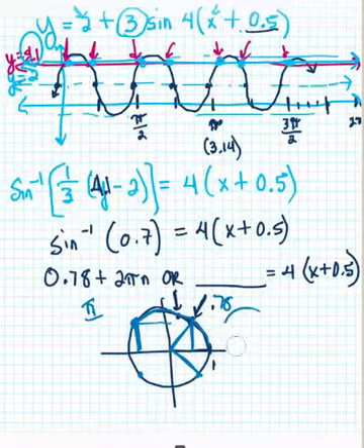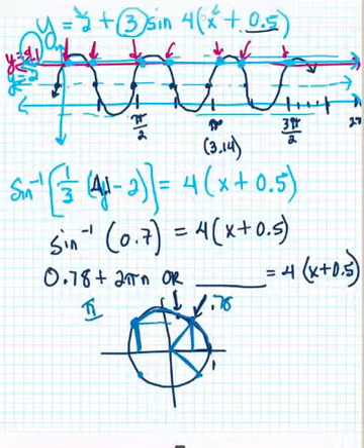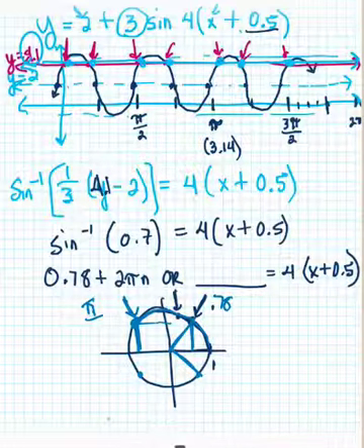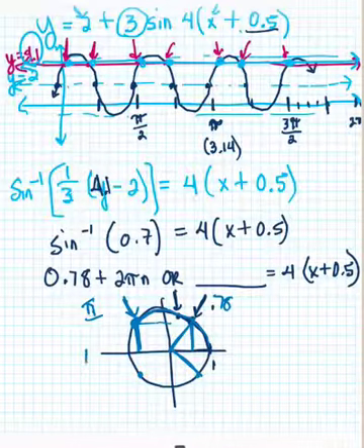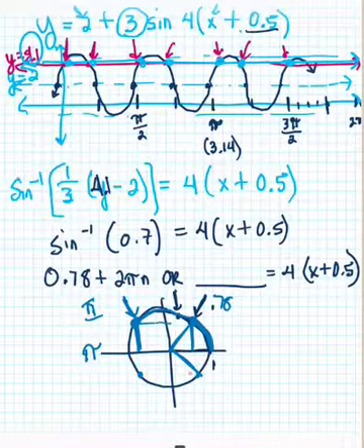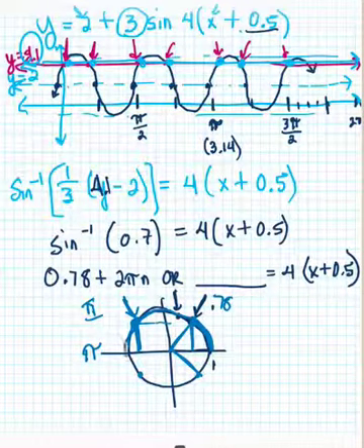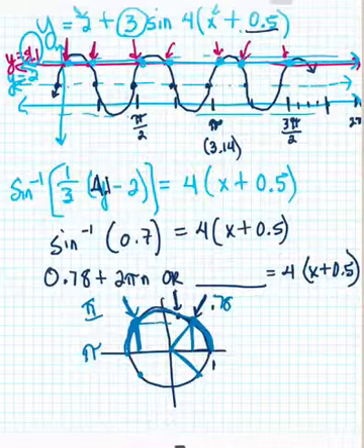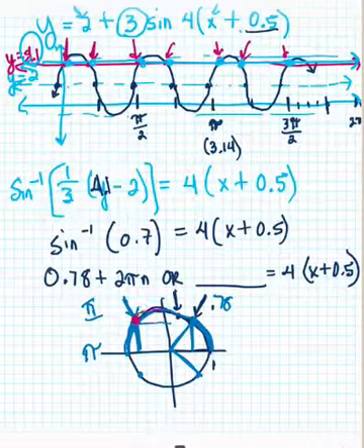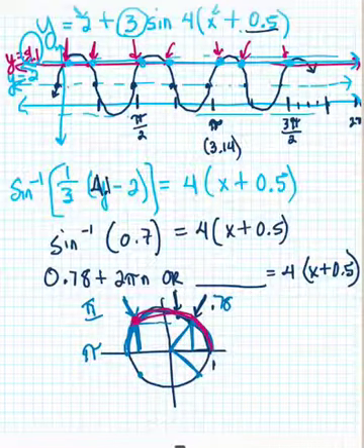The key here is to recognize how do I find the equivalent radian over here? The way to do that, remember this is pi. So if I take this whole arc length pi and subtract off this arc length right here, what am I going to have left? I'm going to have this one right here, which is the one I want.